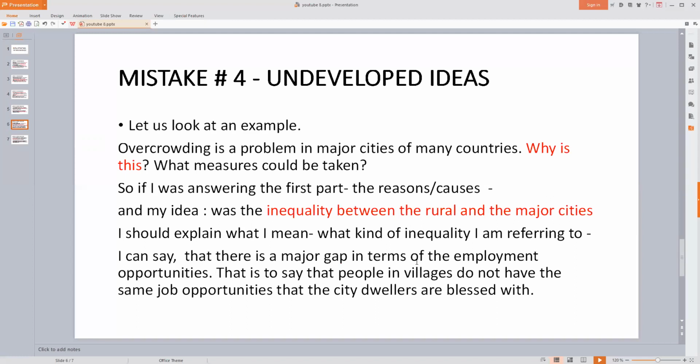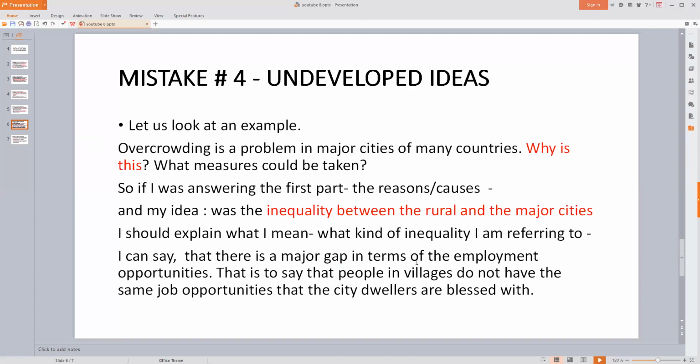Remember, guys, the examiner is not a mind reader, okay? He can only read what you have written on the paper, okay? So you need to explain each and every single thing that you say, and that's the way you can get a good mark, okay? And that's how I scored a 7.5 in the writing. I went from a 6.5 to 7.5, and that's the way I did it, okay?